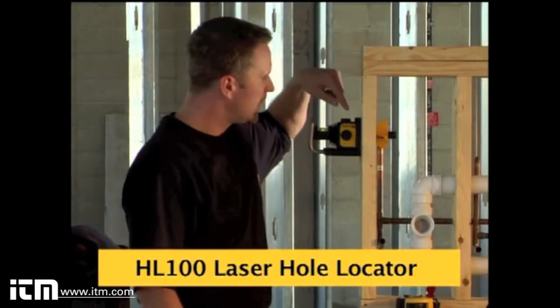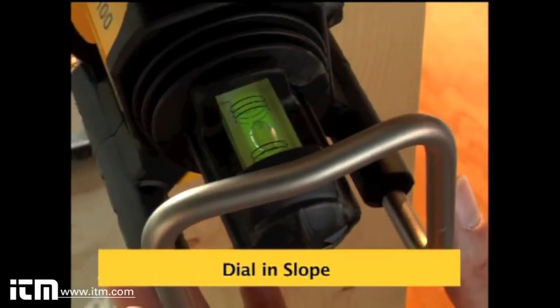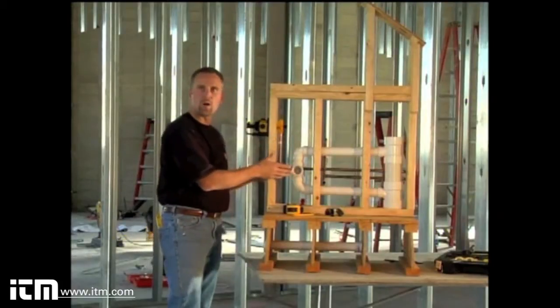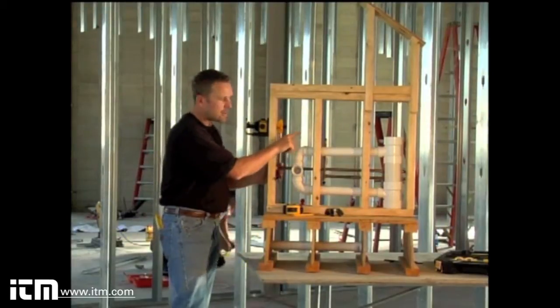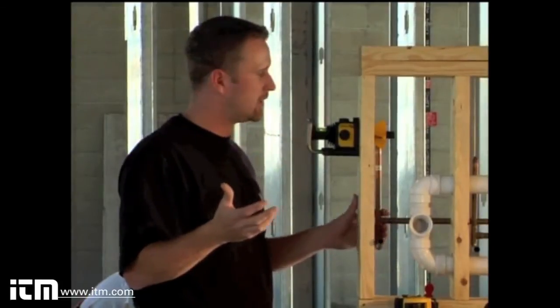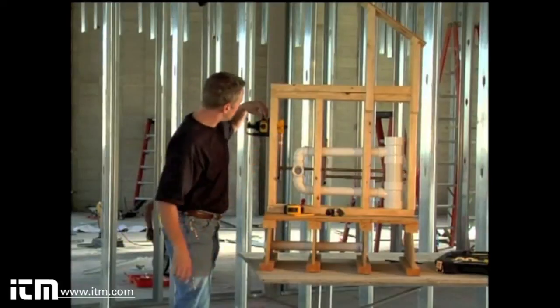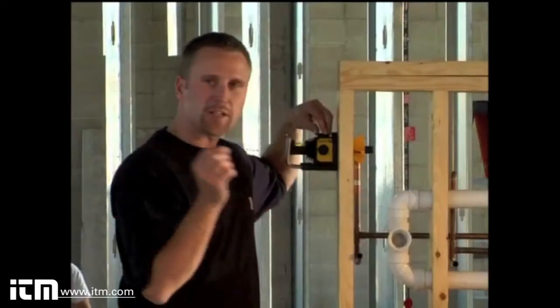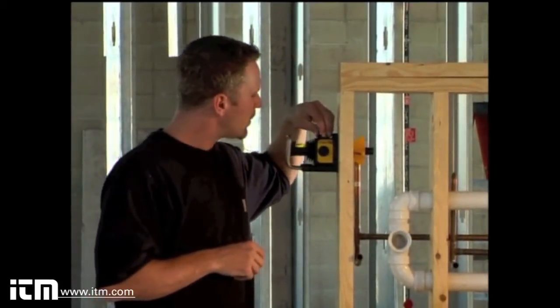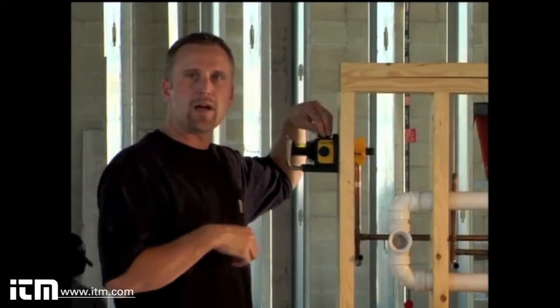Now on the top dial here, this dial controls level or slope. If you look at the laser, there's indicator rings in the vial. When we're running hot or cold water, we want the pipe to be level, but if we're running a vent or a drain, we want it to slope between an eighth of an inch per foot and a quarter inch per foot. If we were doing a vent right now, I would dial in slope. If I touch the bubble against the middle ring, I'm at an eighth of an inch per foot. If I turn it a little bit more and touch the bubble at the third ring, I'm at a quarter of an inch per foot.